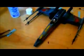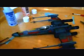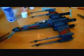So I've put the two red ones on the sides and the two red ones on the wings. As you can see, I took a picture of that one as I was doing it. I have painted it sky grey, as I said I would, but instead of putting two coats on, I've just put the one coat on, so that it's quite dark. Now it's darker than what it actually is in real life.